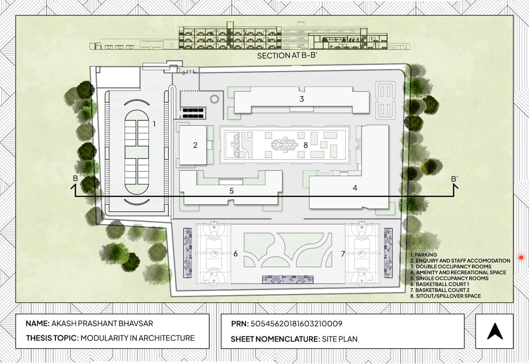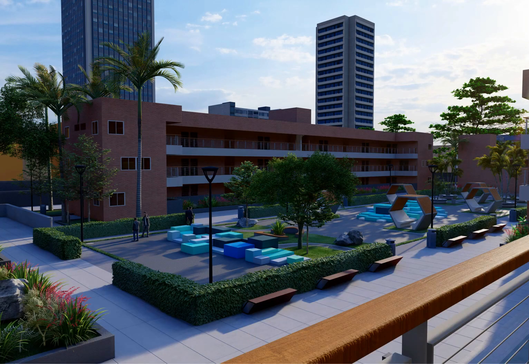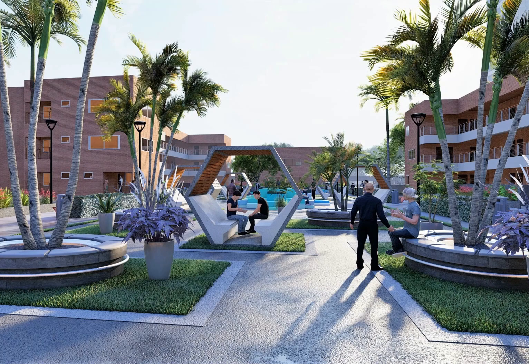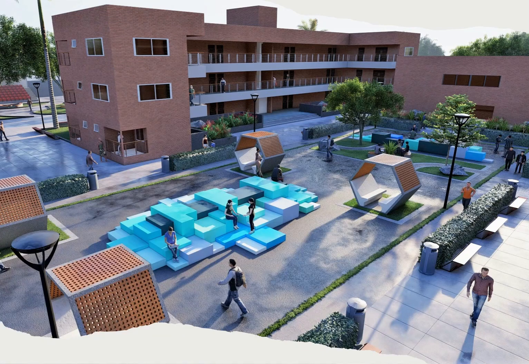The blocks are purposely placed in such a manner that there is cohesiveness between the blocks, providing a sense of connection between the students. The central open space is provided so that the students can have a connecting space between the blocks, and the space also provides an informal platform for them to socialize as well as get their work done if need be. The central space has many quirks and can be used in multiple ways by the students as per their wish, which creates a sense of flexibility between spaces.